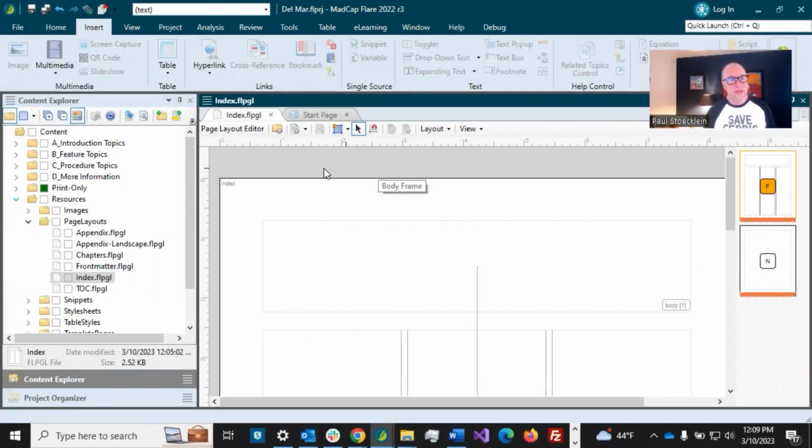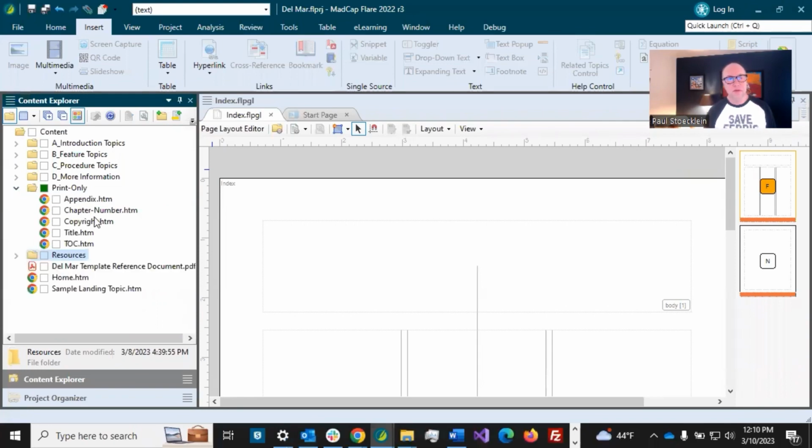Now our index is going to be similar to our generated TOC, in that we need a topic in it, but most of the content is going to be supplied by a proxy, the index proxy. So I am going to create a brand new topic in my print only folder.